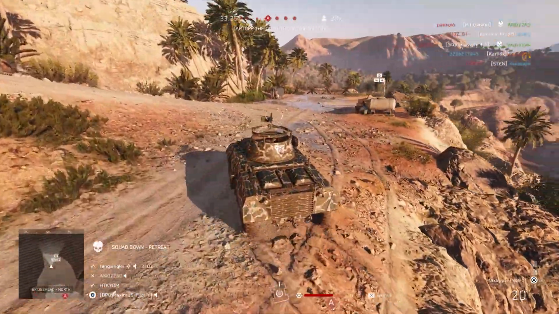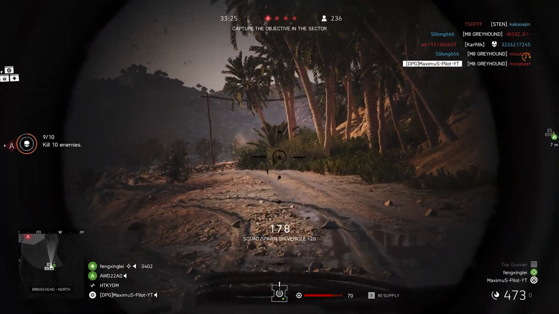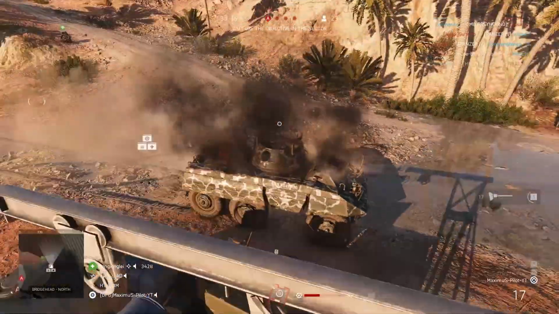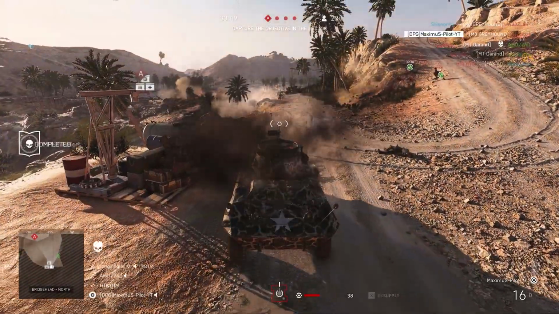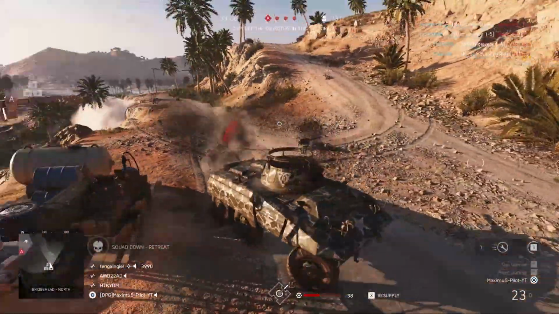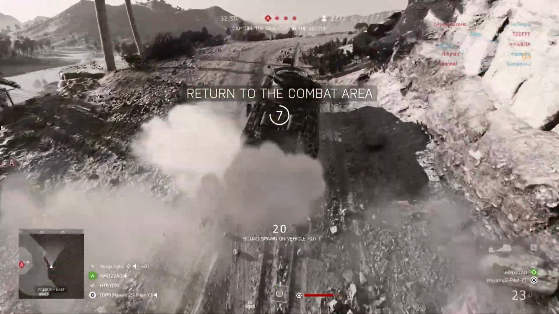So I'm gonna go up here, go back to this resupply. There's a guy down here. I'm going to try to take out these guys first. Crap, I gotta get going. I'm gonna repair real quick. Yep, I'm just gonna move back up on here. Try to take out some more of these guys again.